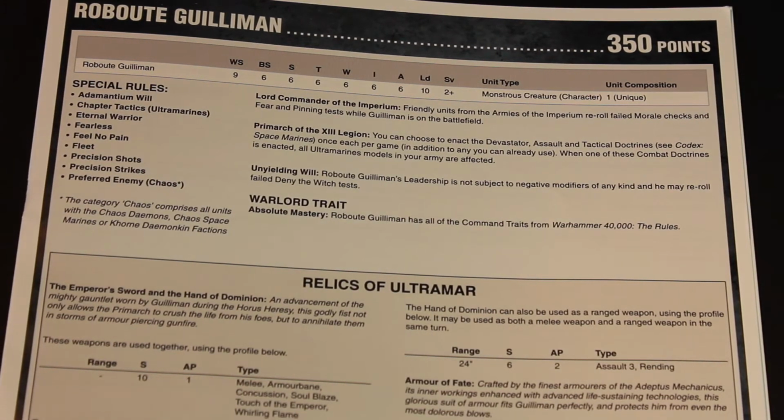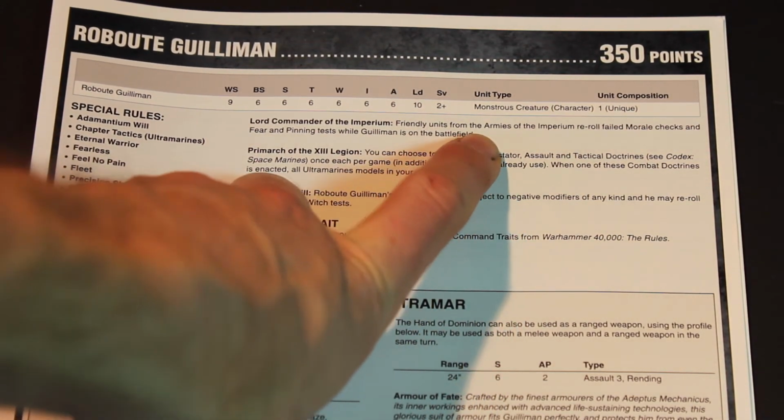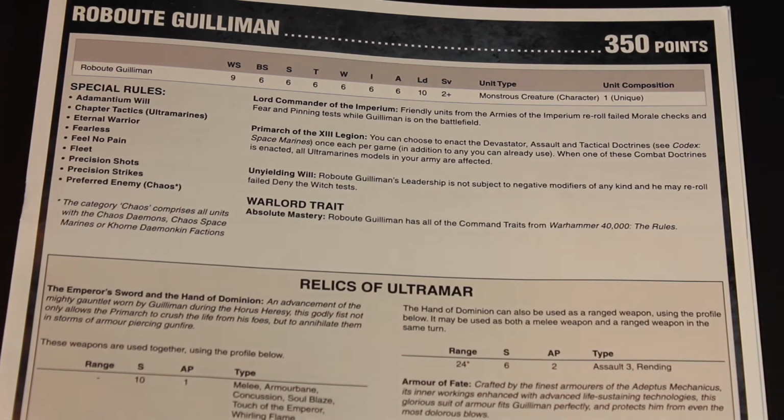When we say Chaos, we're of course talking about Chaos Demons, Chaos Space Marines of any kind, Khorne Demonkin of any kind. So all those factions are encompassed in Chaos. So, let's see what kind of special rules we got. Friendly units from armies in the Imperium reroll failed morale checks and fear and pinning tests when he's on the battlefield. Cool, so that's a battlefield-wide ability there, pretty neat.